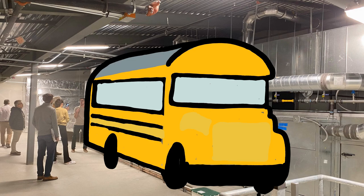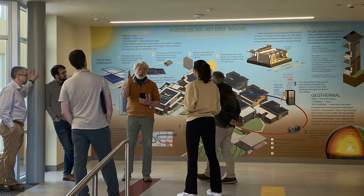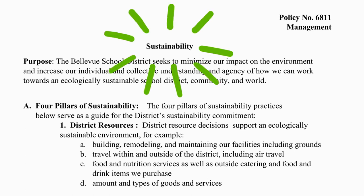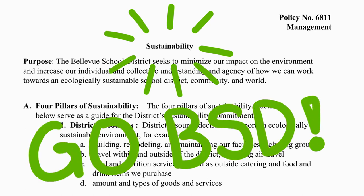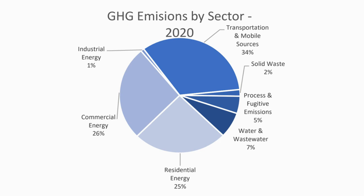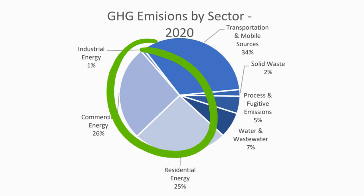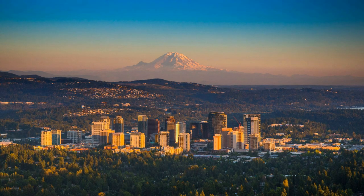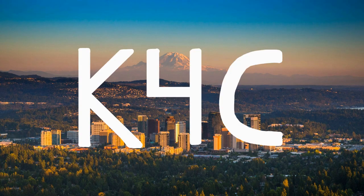What can your school bus do? Today, we looked at one small part of green building. But Puesta isn't alone — what's happening here matters to my school district. When I go to the Bellevue School District website, I see their sustainability policy. Bellevue is one of the first districts in Washington to have a sustainability policy. Green building is also important to my city, Bellevue. When I go to my city's website, I see this pie chart — energy use in buildings is half the problem, but we have a whole plan to solve it. My city is part of a climate alliance with 18 other cities called K4C. Look it up.